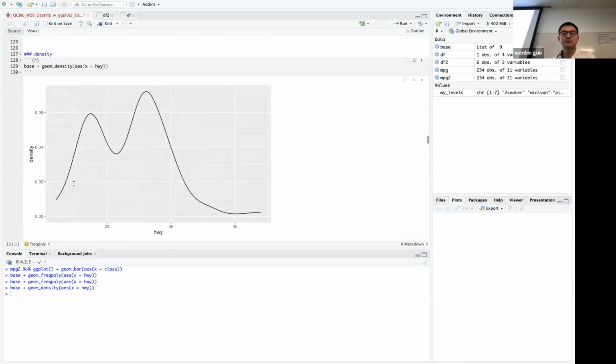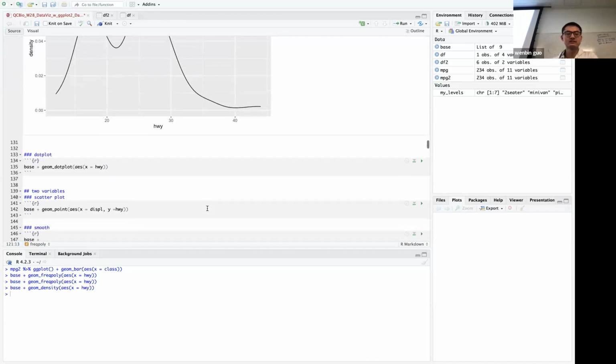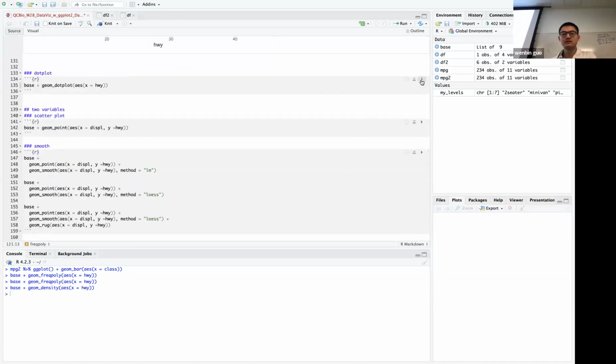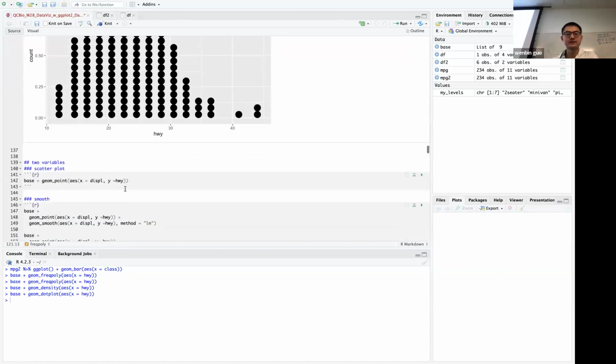Here you will get a smoother version of the density because it's based on local neighborhood estimation. And for the dot plot, for each of the intervals, we will have a dot representing how many occurrences there are.